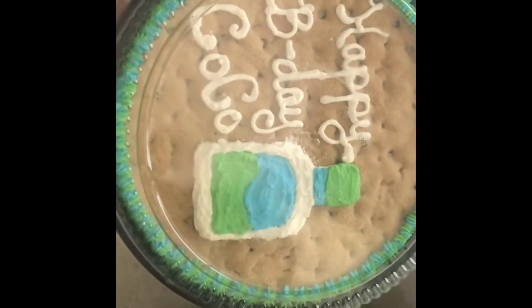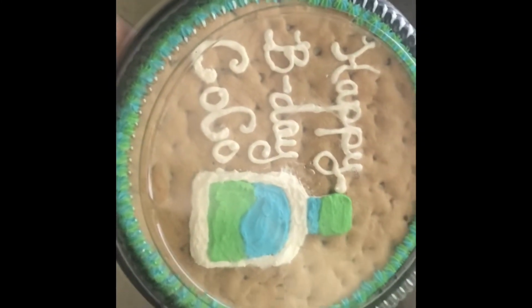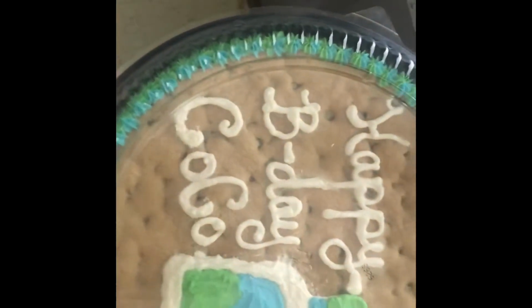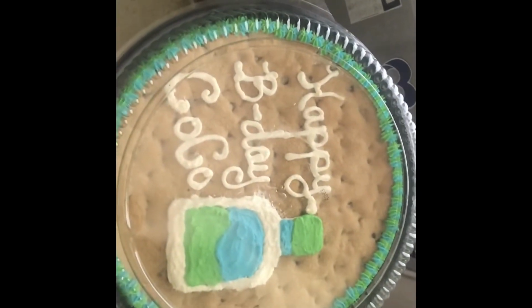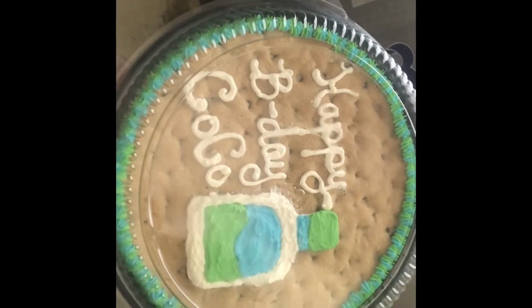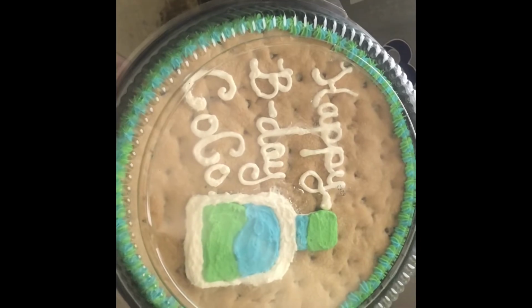Yes, that is a bottle of ranch, because she's obsessed with ranch. So I thought this would be funny. Like, happy birthday is written in the ranch. It came out exactly how I imagined in my head, so I'm very excited and can't wait to give it to her in a couple of minutes when she gets here.